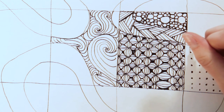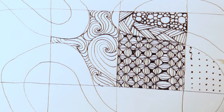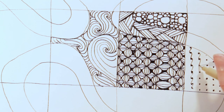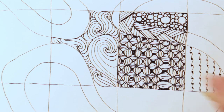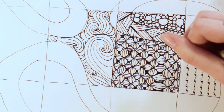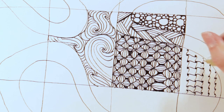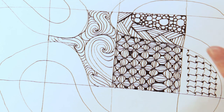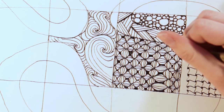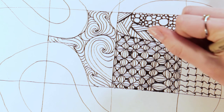And then you're going to start here and you're going to kind of go around. So you're going to start on the right side of the other dot and go to the left side. Alright, and then you're going to go horizontally and you're going to start on the top and go to the bottom of the dot next to it. So that's all you have to do for that one. So that one's pretty quick too.